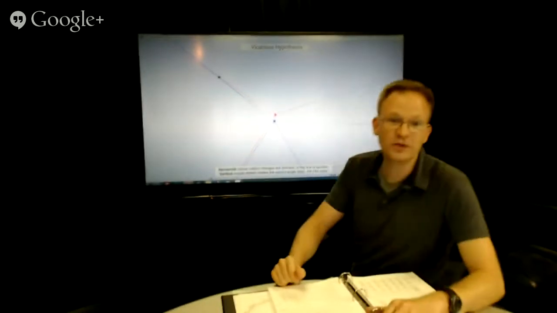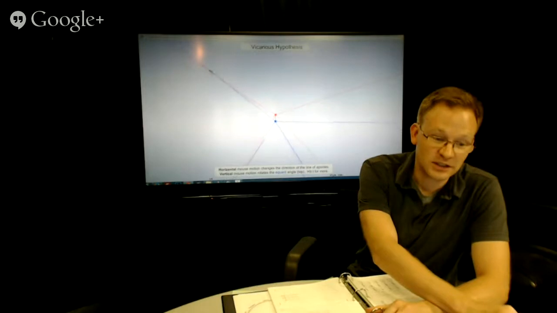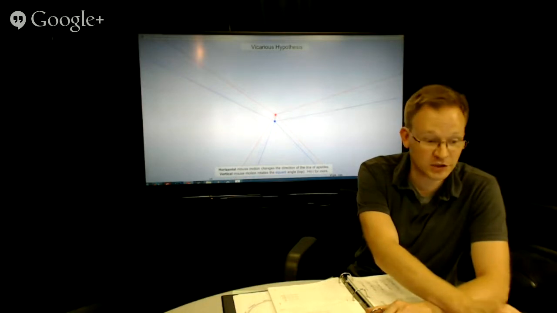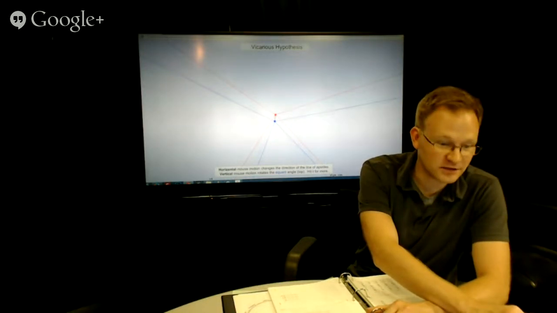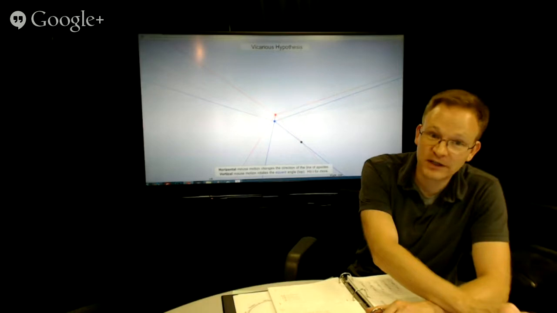So Tycho had an idea of what noon was. Kepler's got to set the clock. So what he said is take what Tycho said the mean longitude was and add 3 minutes and 55 seconds. Those are the two things that make up the vicarious hypothesis, the two things that Kepler's free to adjust. Where's the line of apsides, and what's the mean longitude supposed to be? How do I set the clock of the equant?